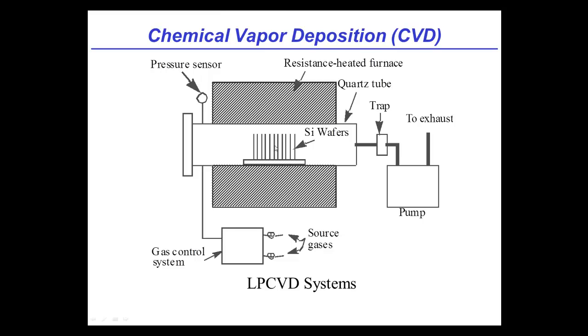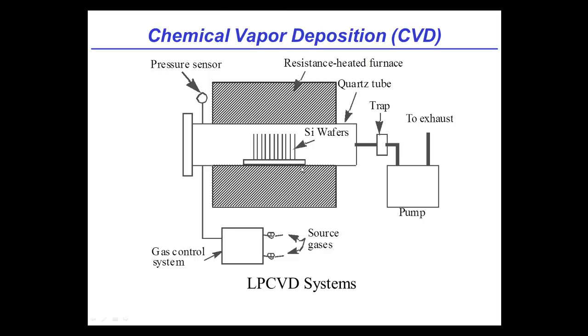It lets you go slow enough that you get very, very nice uniformity and very, very slow growth, so you can control it down to the nanometer or below in some cases. So that's a simple LPCVD system. Now, we haven't yet worked through a process for, say, something like a diode, but we will.